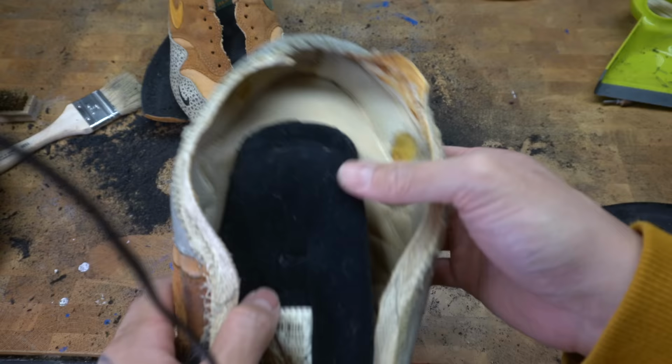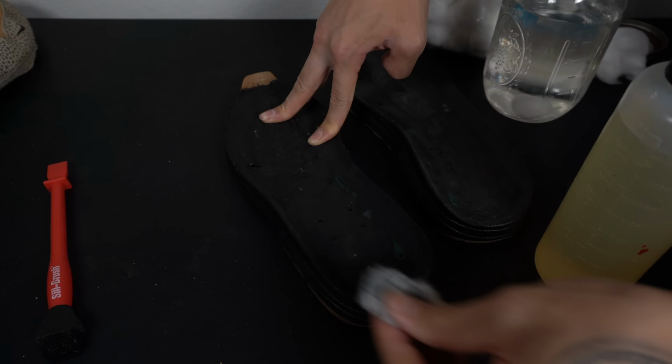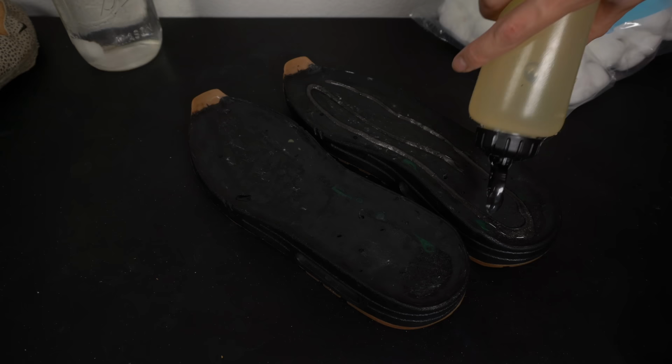I'm gonna start prepping the midsoles for a reglue, so I'm gonna use acetone and cotton balls to clean the surface on the midsole. I'm gonna use a wood glue brush to spread the adhesive, and the glue I'm using is Barge Cement Super Stick.